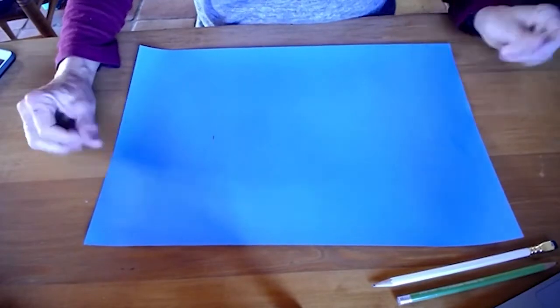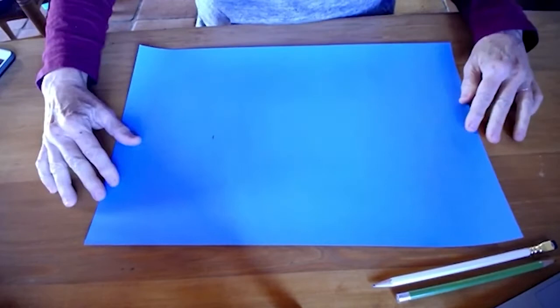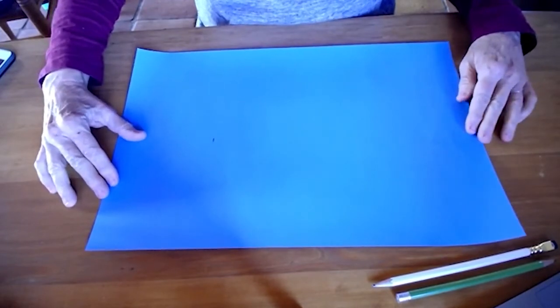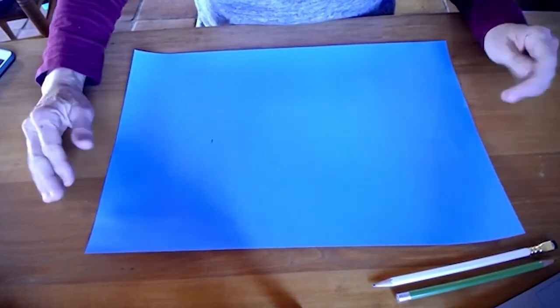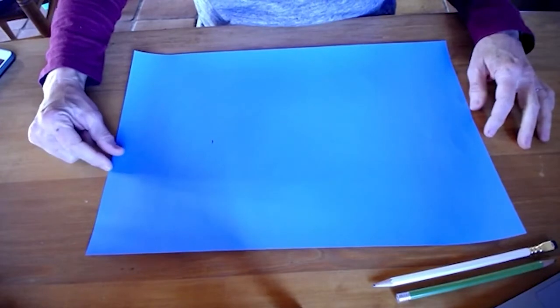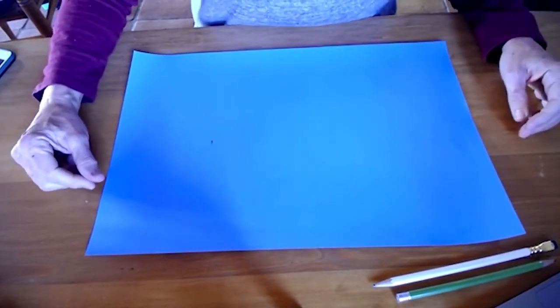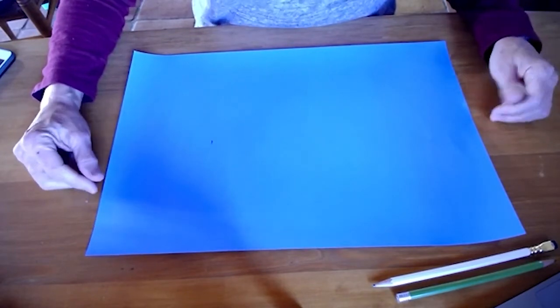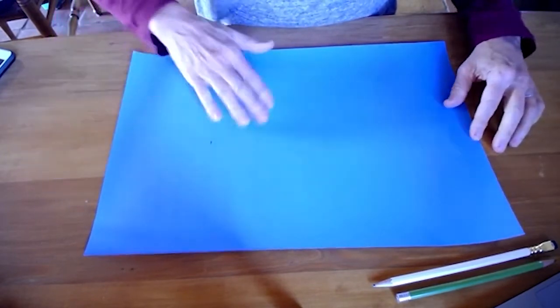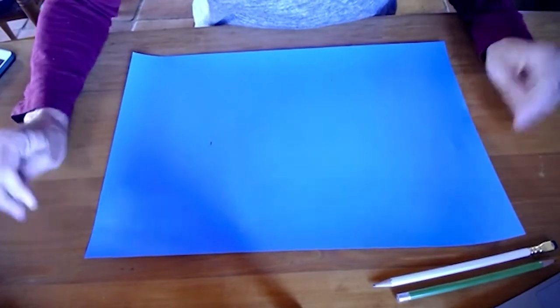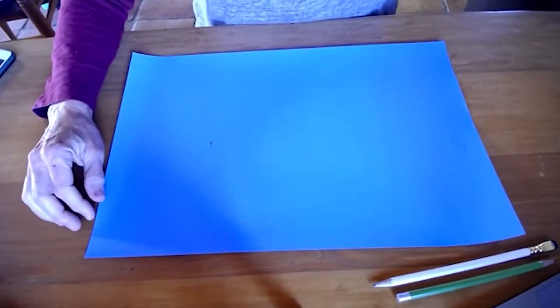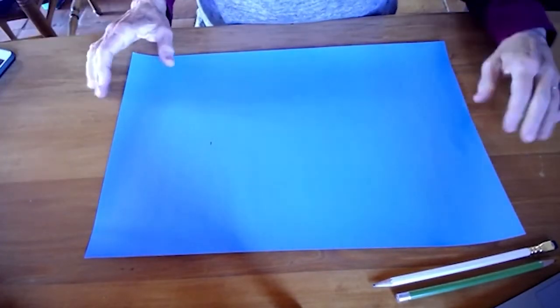Hi everyone, this is going to be a demonstration of making a book with a cover on it by using two pieces of paper that are the same exact size. So the first thing we want to do is the inside pages are going to be what are called accordion pages, and to make the accordion we are going to fold the piece of paper in half and we want to end up with eight sides.